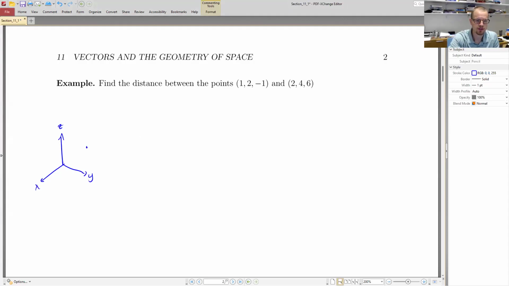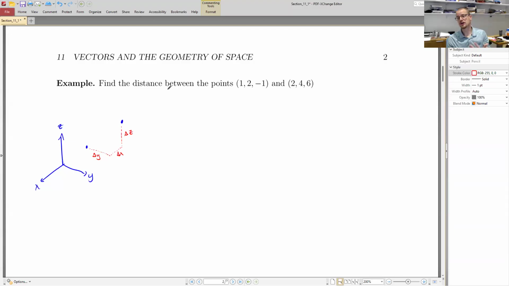But let's say that I've got 2 points in space somewhere. They happen to look like this. If I want to, I can recognize that I have to move some distance in the X, Y, and Z directions. So I'm going to recognize that maybe I have to move this far in the Y direction, this far in the X direction. This is parallel with Y, this is parallel with X, and then I'd end up moving in the Z direction as well. So I have some change in Y, some change in X, and some change in Z.